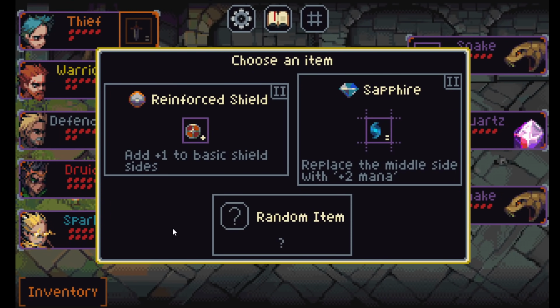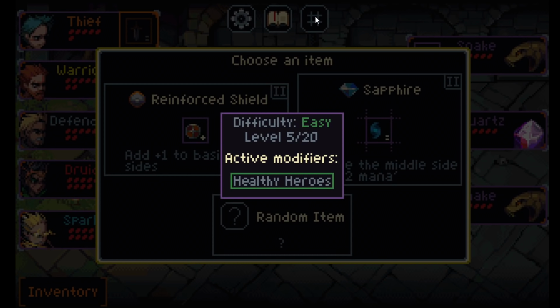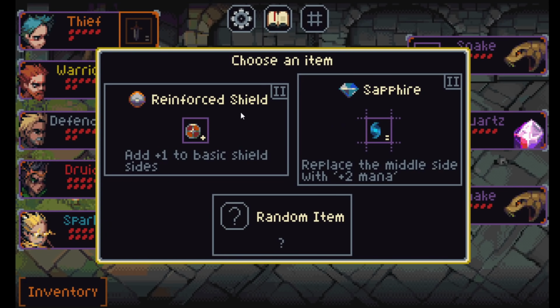Quick math in the head. So add plus one to basic shield sides. That's insane. I love it. It's really good. Replace the middle side with plus two mana. So that is on our... Is it possible to see? I don't know. I like the plus one to basic shield, though. I think that's pretty good.